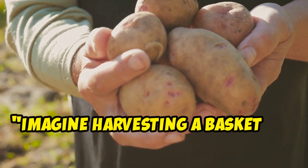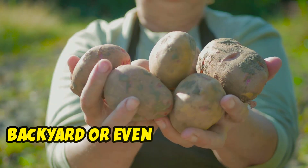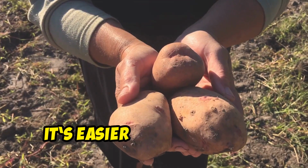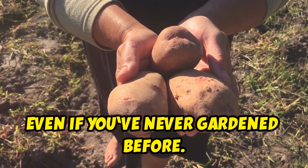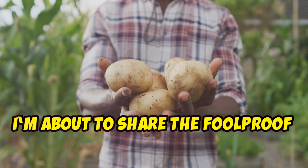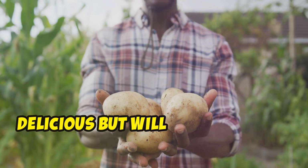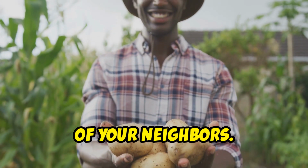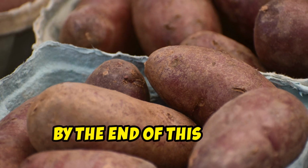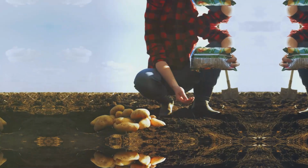Imagine harvesting a basket full of sweet potatoes, grown right in your backyard or even on your balcony. It's easier than you think, even if you've never gardened before. Stick around and watch this video to the end because I'm about to share the foolproof method to grow sweet potatoes that are not only delicious but will also make you the envy of your neighbours. Trust me, by the end of this video, you'll be ready to start your own sweet potato patch.